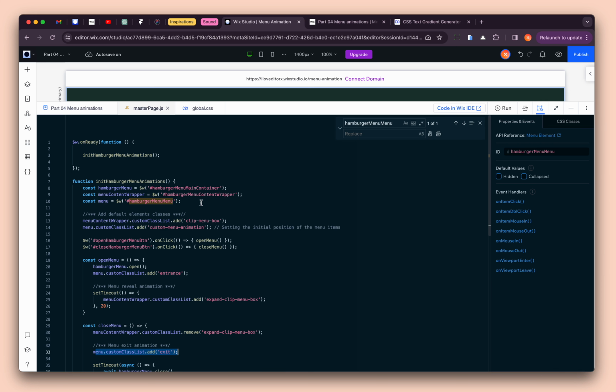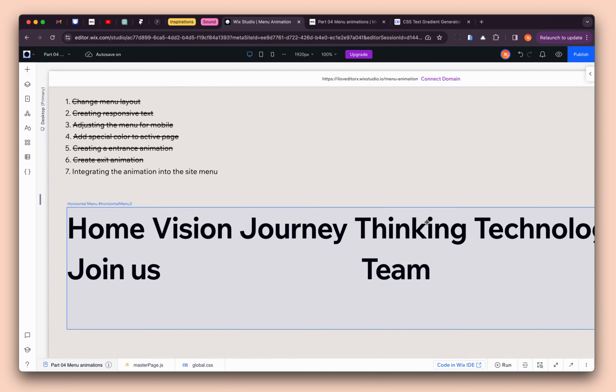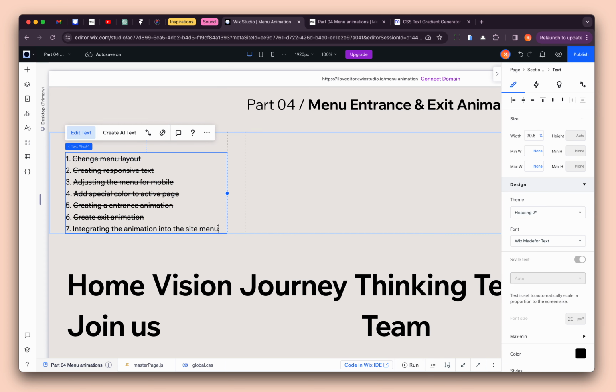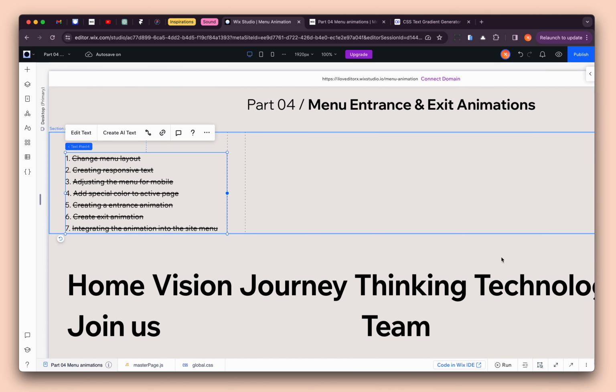But we did another thing: we are adding the custom menu animation to the menu component itself before we even call open menu and close menu, just to be able to work inside the editor to see our design. Let me see if we covered everything. So yes, we integrated the menu. So all is done.